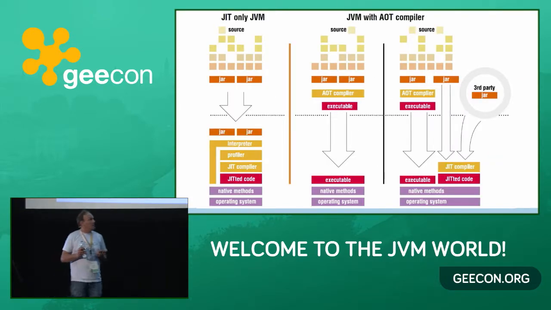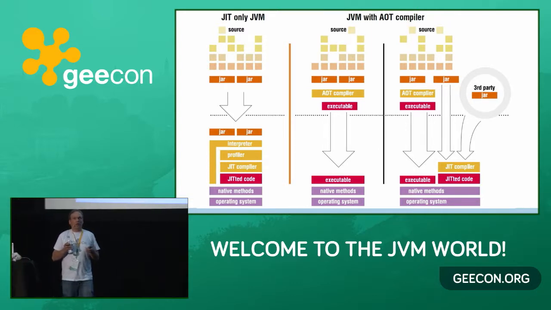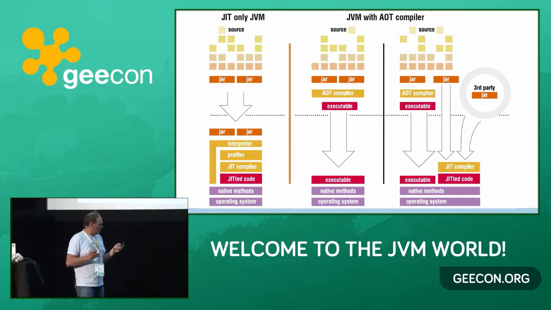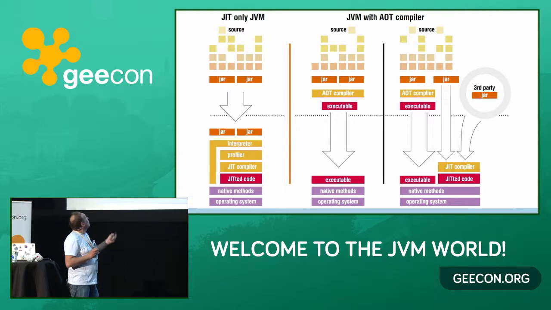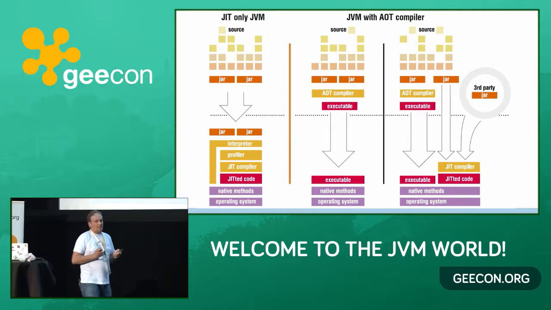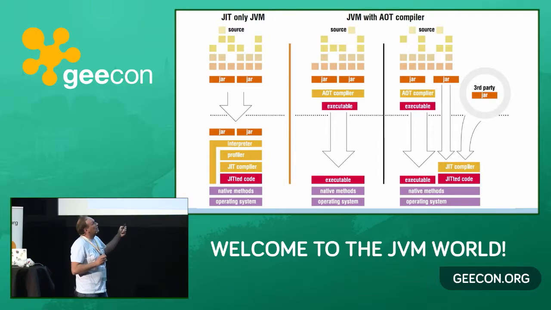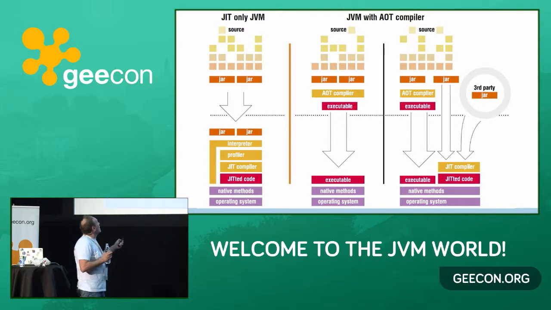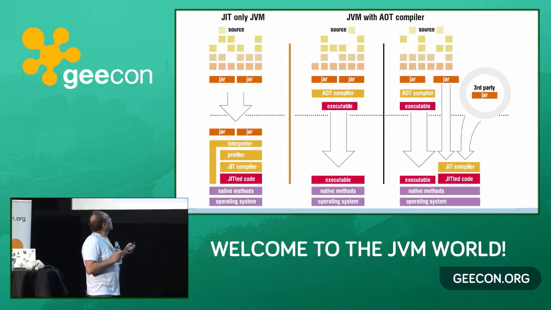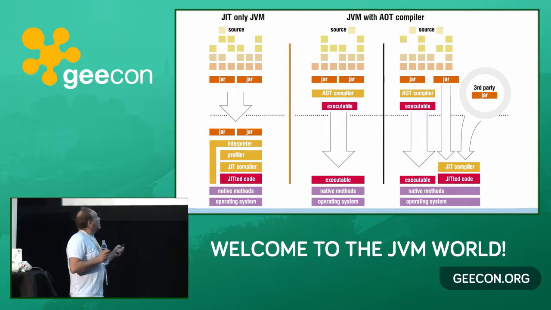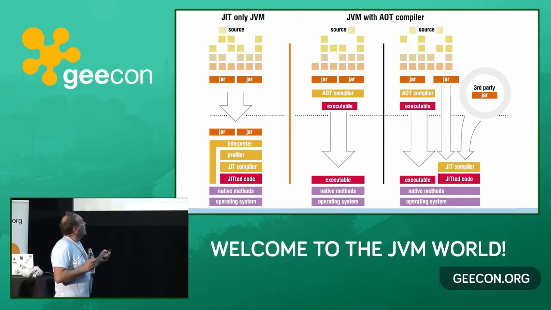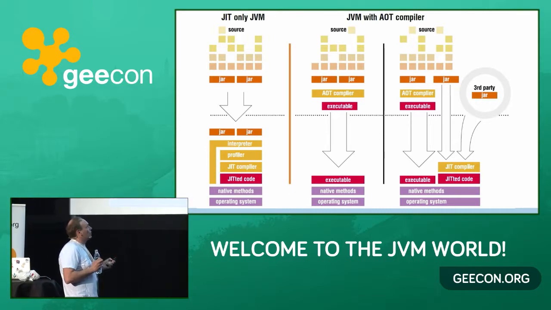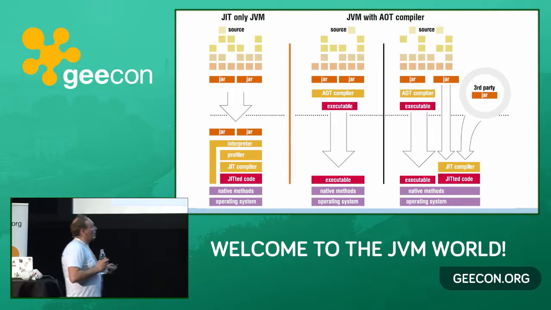Please refer to the next slide. Here, above the dotted line, you can see what happens before program execution, and underneath the dotted line, what happens at application runtime. On the left, you can see a conventional JVM such as Oracle HotSpot. What happens there? Your source files are translated into class files with the help of javac, and then they are put into jar files. At runtime, classes from jar files are loaded by the JVM and first they are interpreted, and with the help of a profiler, hot code is detected and fed to the JIT compiler, which produces native code that runs directly on the underlying hardware.